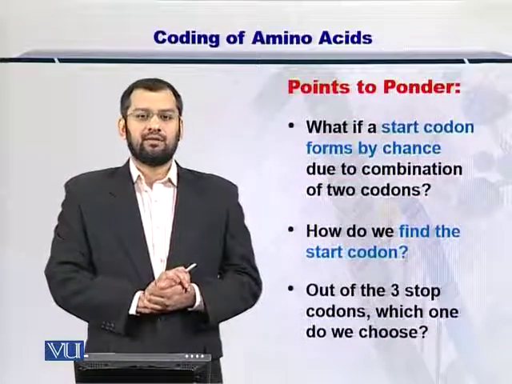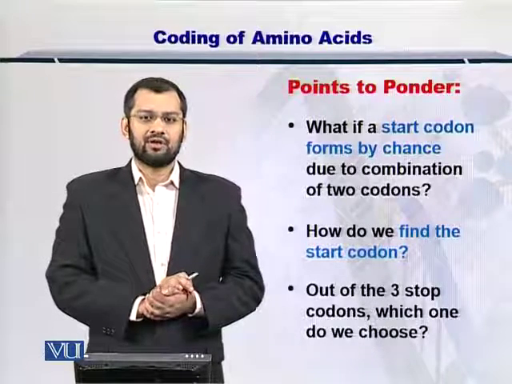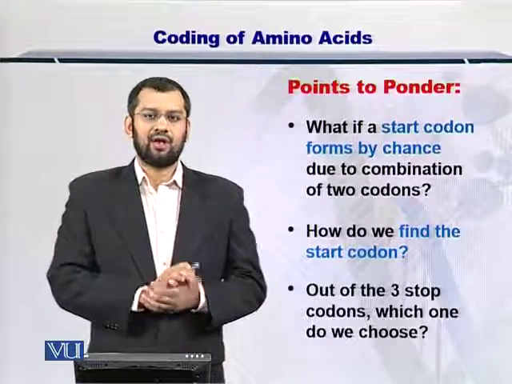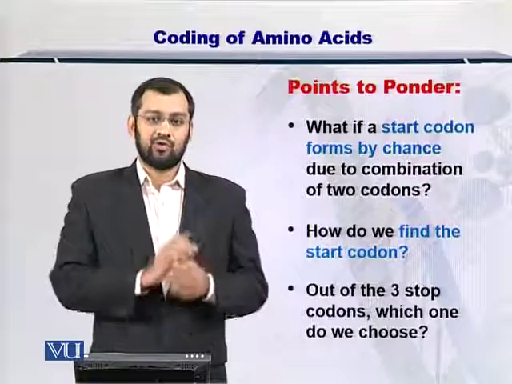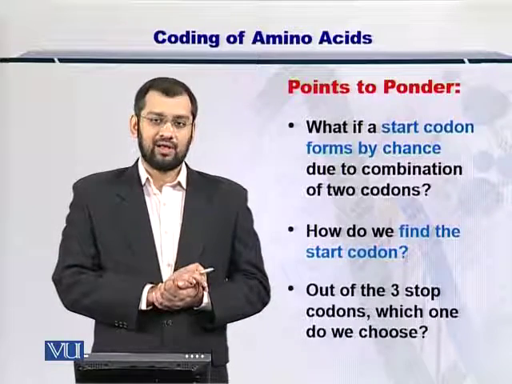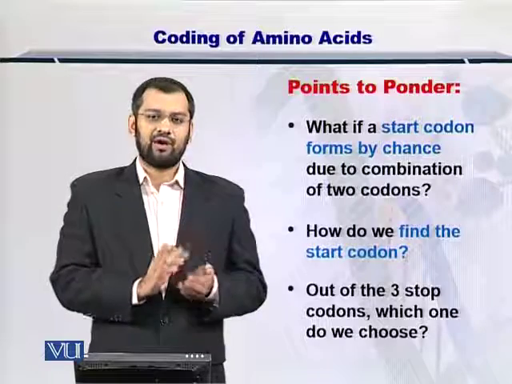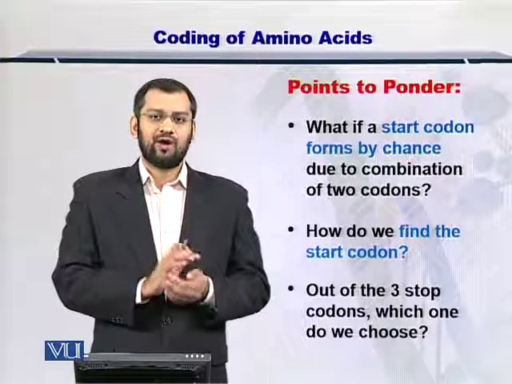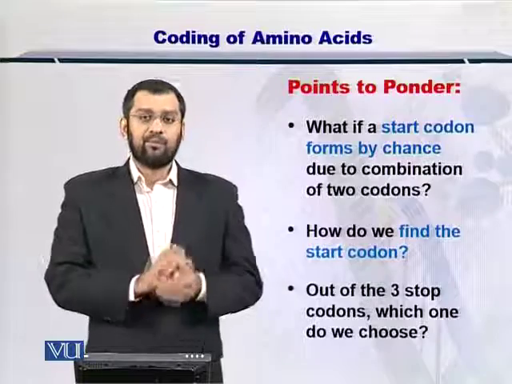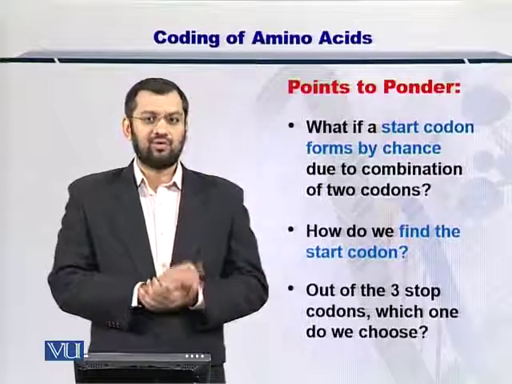Dear students, there is an important thing that you need to consider at this stage. What if there is a random combination of these nucleotides that you are searching for as the start codon and it occurs somewhere in the sequence? So you can actually have multiple start codons. So you need to know which start codon is valid. Similarly, the stop codon can have a random occurrence. So how will you find that it's not the valid stop codon and is just a random one? Moreover, how do we select which stop codon to use from the 3 available options? So these are the points to ponder for you.